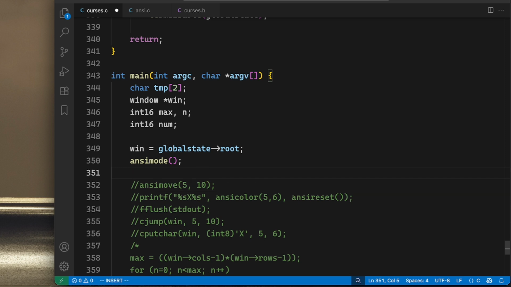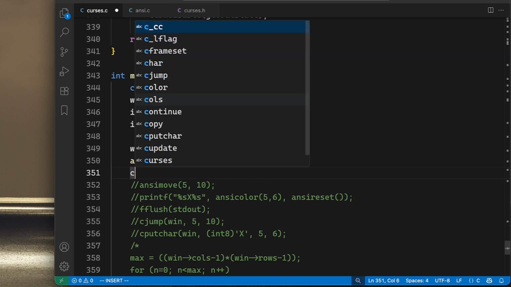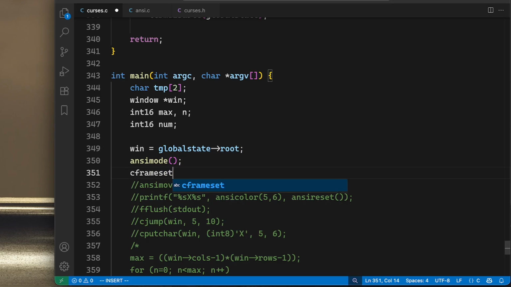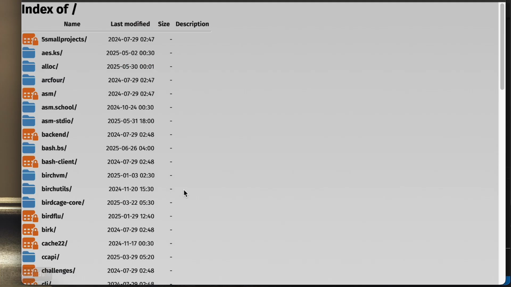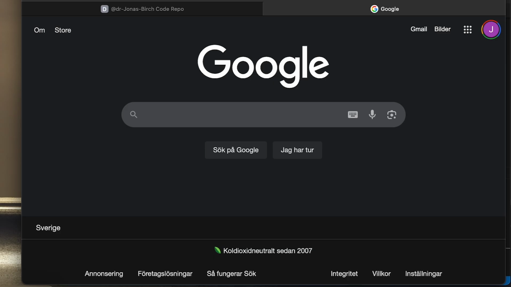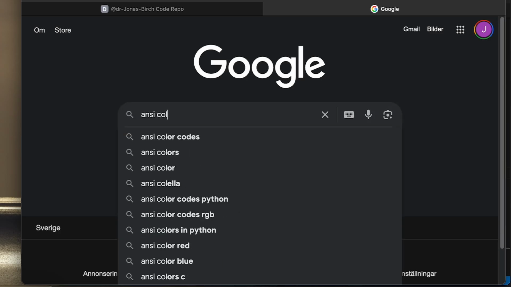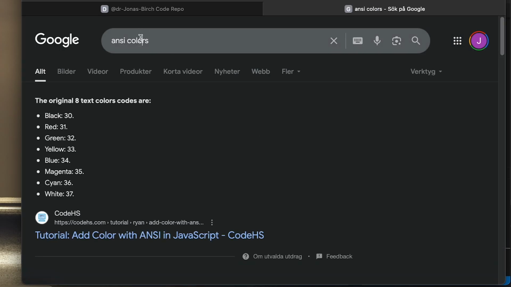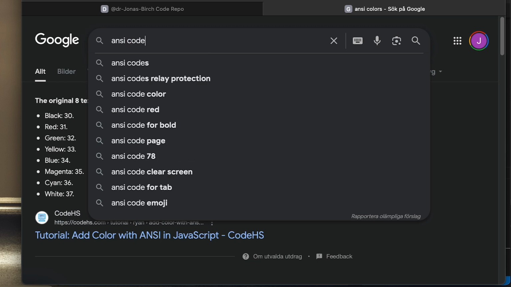So let's just call cframeset with the window, and the character is just going to be a space here. And what colors do we want? Let's go back to this nice web page we have had. ANSI colors. No, not colors. ANSI codes.